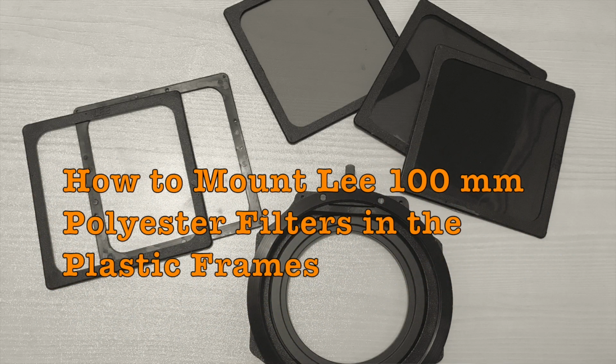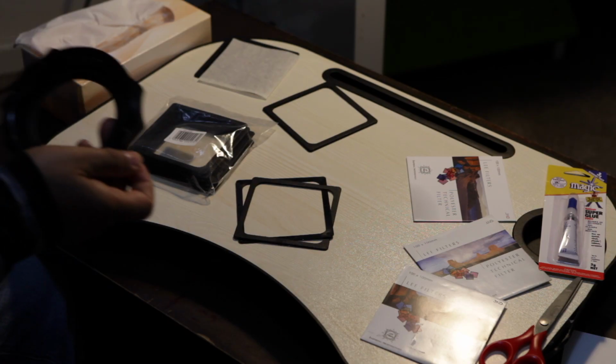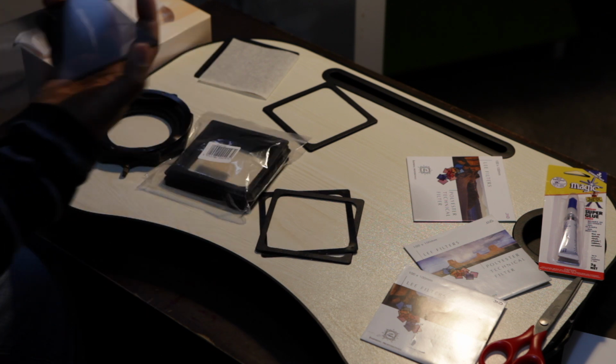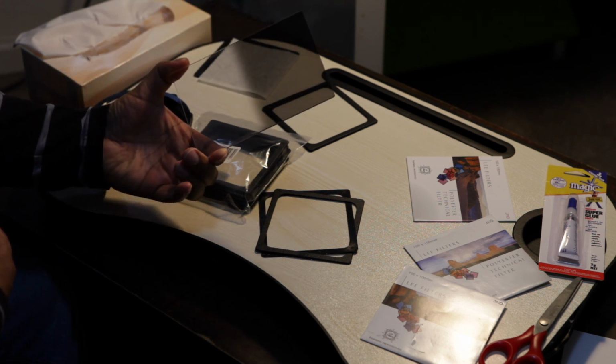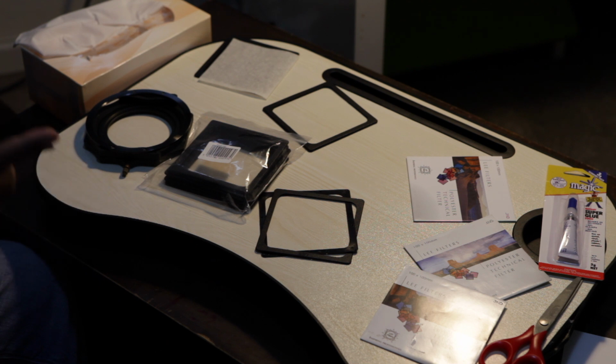Hi, I got a Lee 100 millimeter filter system. This ring, I used to have these filters, gradient, but I don't have solid ND filters.